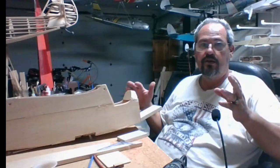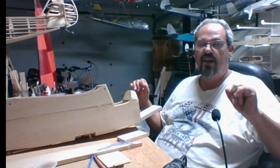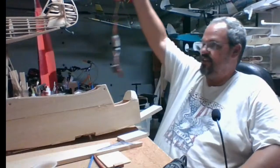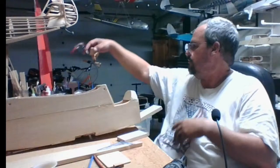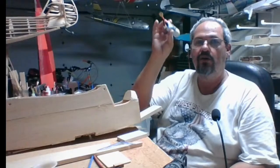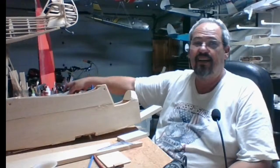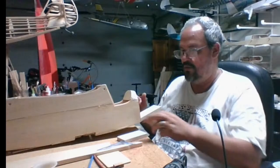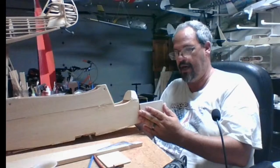The Hellcat's all wired up. The servos for the ailerons are not put in yet. The motor's not in. This is actually the motor here for it. I actually got the setup already. I got this whole thing rigged up, ready to go. Most likely a 1300 battery or a small 2200 will be used to power that plane. And then I got to paint it. That'll be a whole other story. And again, I will definitely try and keep you guys up to date on what's going on with that.